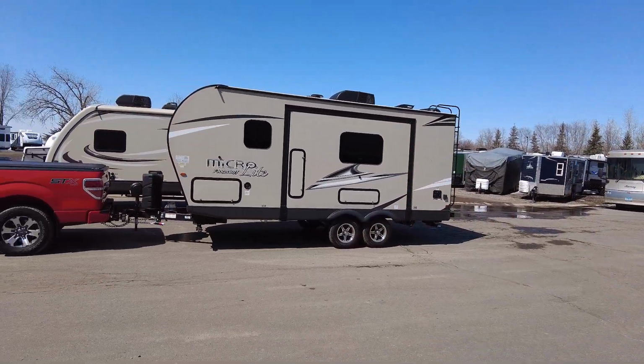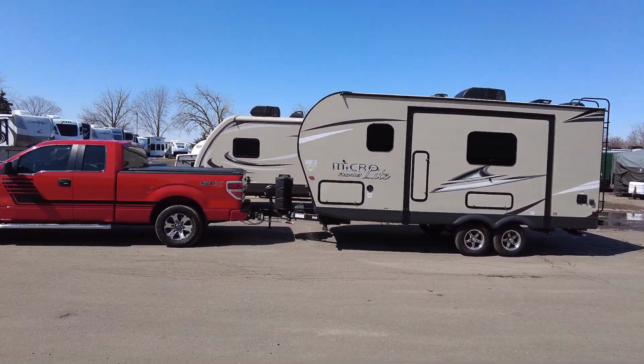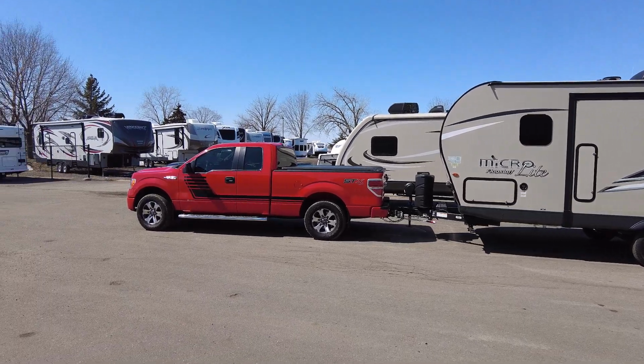Number one, this is a camper that we wanted to get. It works good for us. Our kids are getting older. They don't really go on camping trips with us much anymore. So this is a camper, even if we weren't renting it out, this is the one we would have picked out. It's a Flagstaff. It's a little higher quality than some of the mainstream campers out there. It's not top of the line, but it's nice. And it's one that we really like. It works well for us, with renting it out being a bonus to help pay for it and bring in a little side income too.